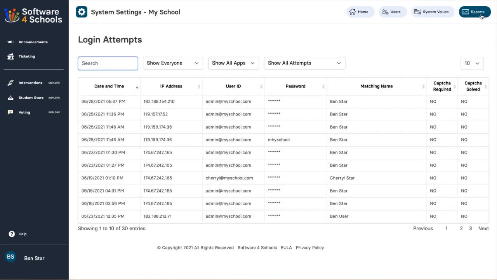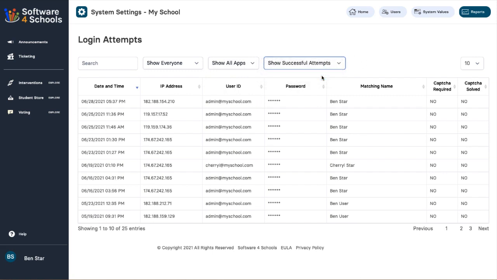Finally, the Reports tab will show you all of the login attempts. This is helpful especially with voting when students are trying to log in and cannot access the system. You can see a list of all attempts for the user ID that they attempted to use and the password if it was incorrect. If they use the correct password, it will not be displayed for security purposes. The filters across the top will allow the table to be filtered down based on specific attempts. You can filter by user type, product, or even show the successful and unsuccessful attempts.